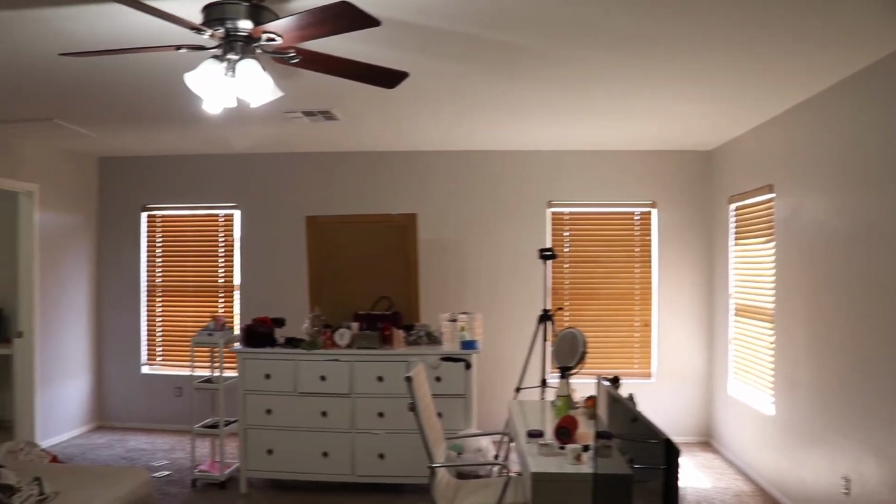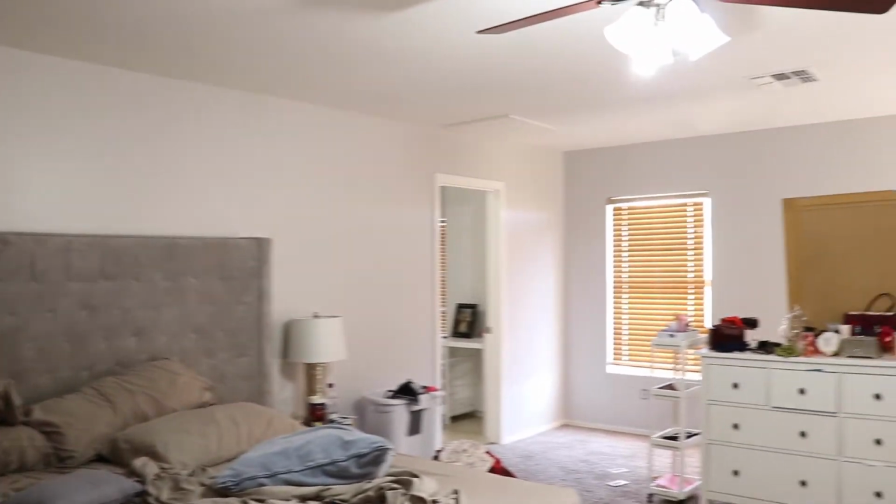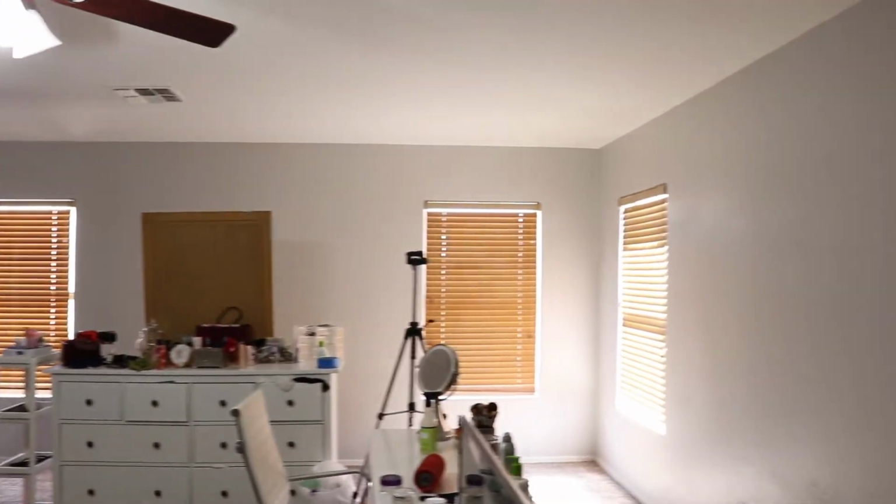But yeah, guys. Alright guys, so it is the next day and this is how it looks. Pretty nice. I ended up loving this color. I really, really do love it. At first, I was kind of like, oh no, it has a purple tint to it. But I don't know where I got the purple, guys. There's no purple. Or at least let me know if you guys see it. This is the area that I saw the first time, so it is a little darker right here. So I guess that's the reason why it kind of threw me off. But I love it, love it, love it.